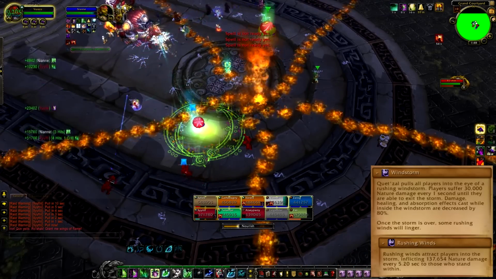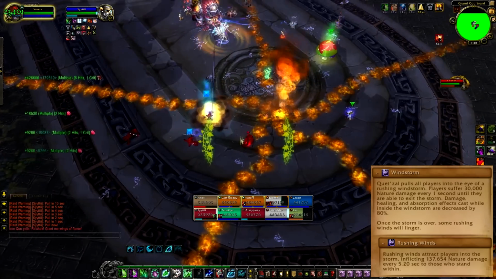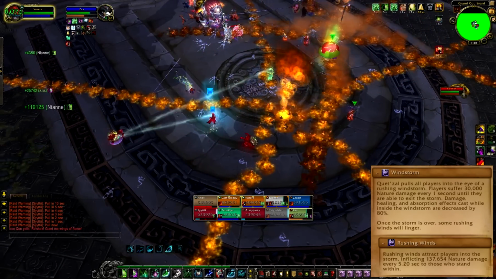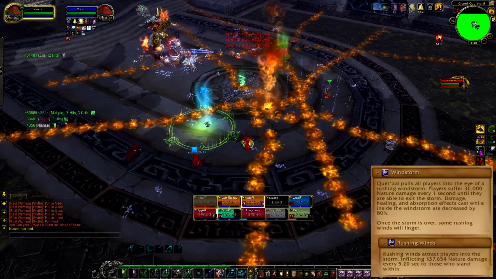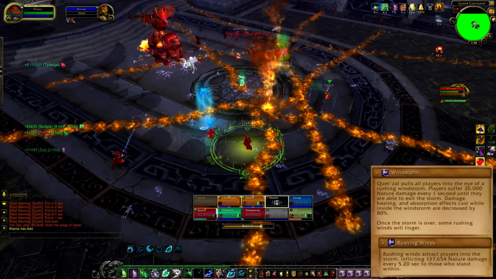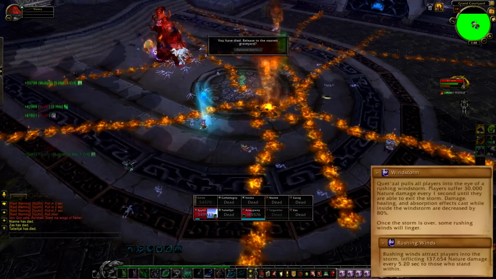Quetzal's second ability goes by the name of Windstorm, and this is where he will pull all of the players pretty much on top of each other into the eye of a rushing windstorm. Now players will suffer 30,000 nature damage every second until they are able to exit the storm, and damage, healing and absorb effects cast while inside the windstorm will be decreased by 80%. And also once the storm is over, some rushing winds will linger, so this is a sub-ability to Windstorm.